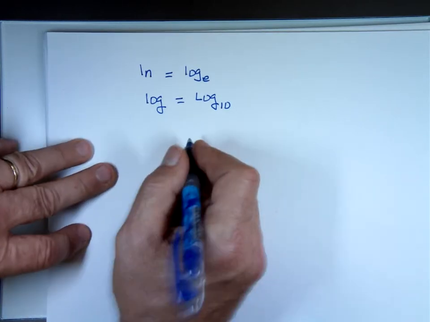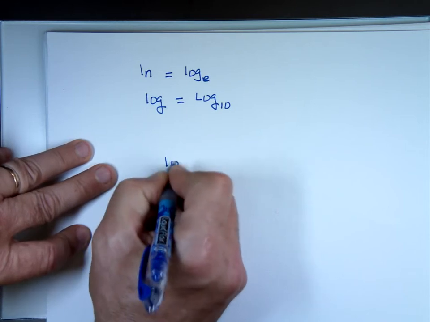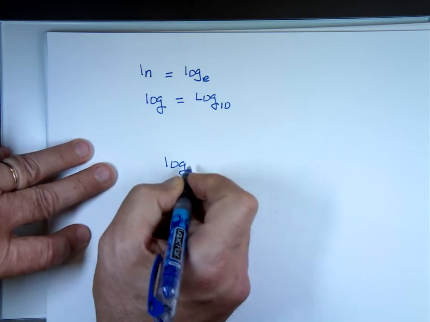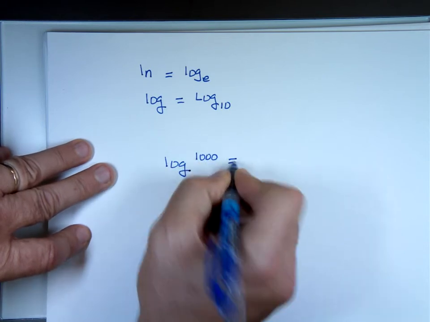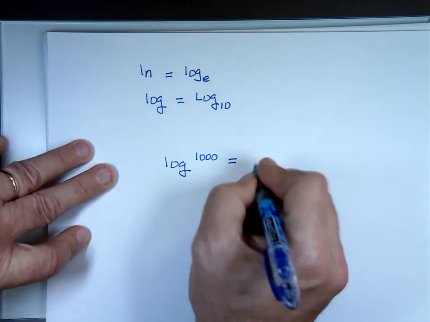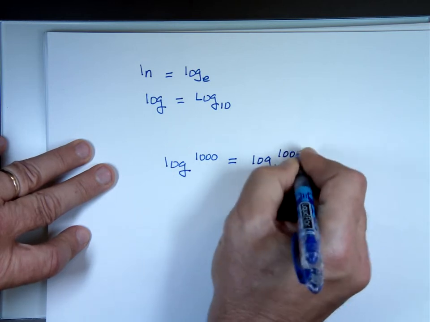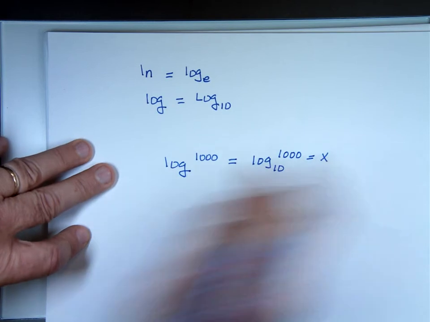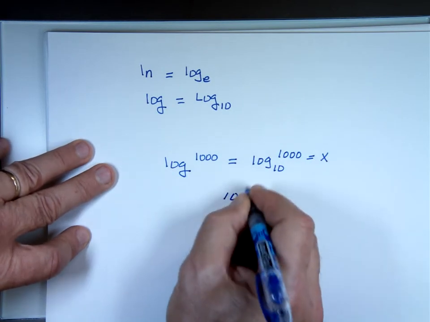So if I said to you, what's the answer to this? What is log of 1,000 equal to? Notice I didn't put a base there, and it's assumed it's 10. Since there is no base, it's assumed to be base what? 10. And if you remember the definition of the log, it says 10 to what power is going to equal 1,000?